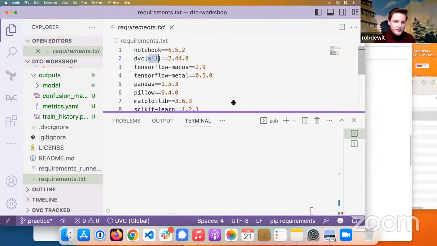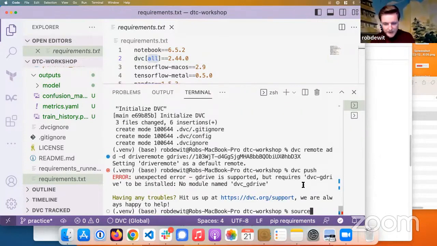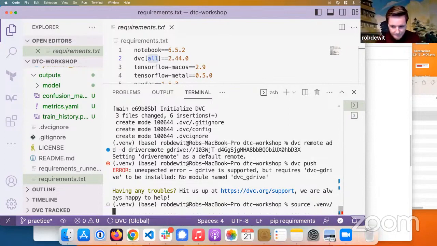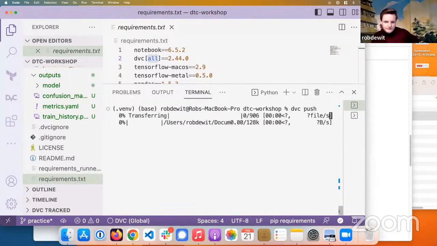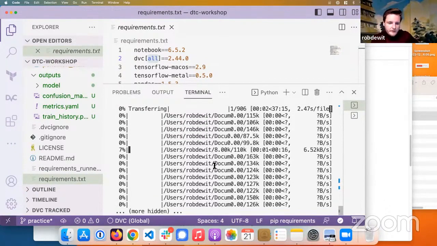So the example includes all remotes, which is typically more than you would need in your project. But for now, we need the G Drive one. Let's give the DVC push another go, and there we go.